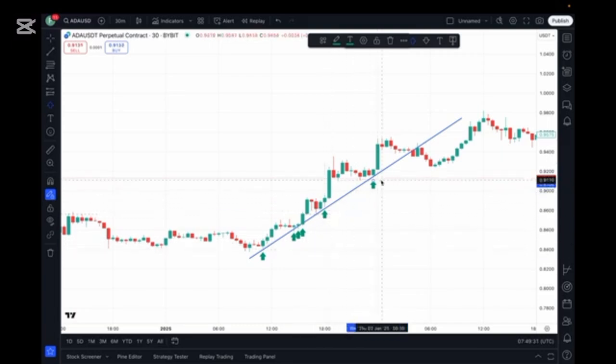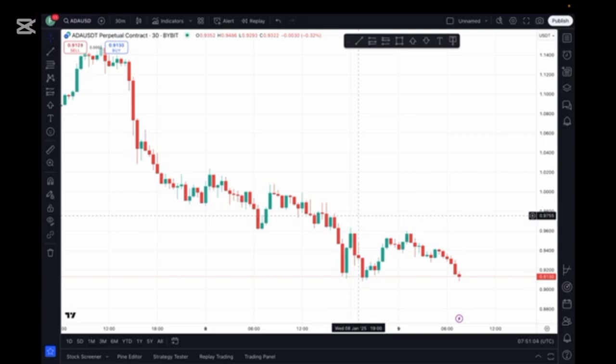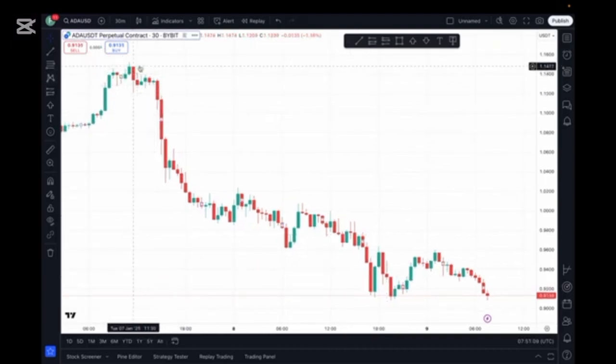Now the second trend line to identify on the chart is the downtrend line. So downtrend line is the opposite of uptrend. So let me look for where we have downtrend. Now you can see on the screen that the candlesticks are going down at this point. So you can see from this point, from the top right here, it kept on going till this point. Kept on going down till this point. Now let's draw our trend line.